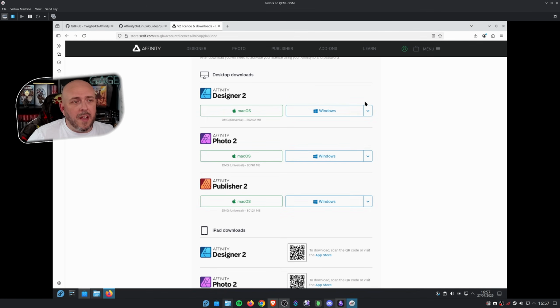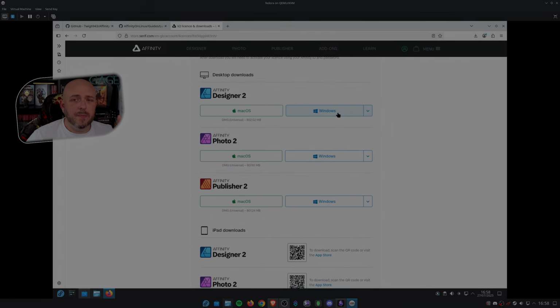So we're in our VM now, and the first thing you'll need to do is download your Affinity applications, and in this case we want to get the Windows ones, and for each one make sure it says MSI EXE. I already have all these three downloaded. You can just install one, or you can install two of them, three of them. It's up to you which ones you want to install, but for the purpose of this video we're going to do them all because I'm going to show you how to do the install and then follow it with the other two.